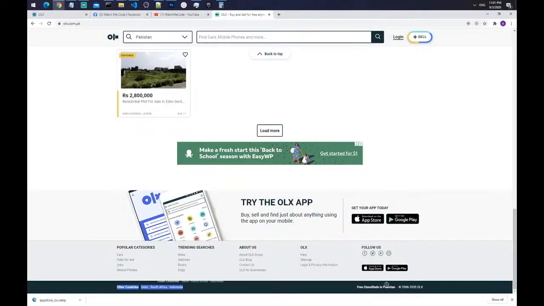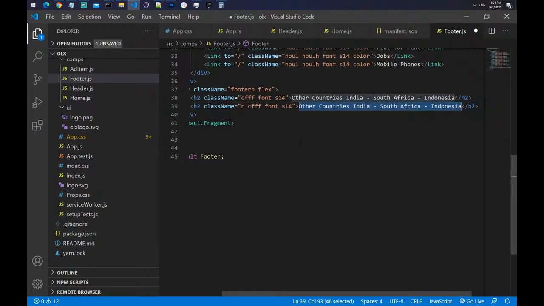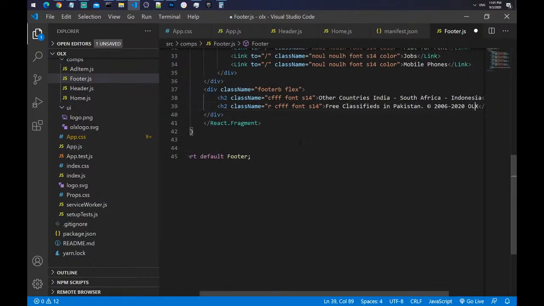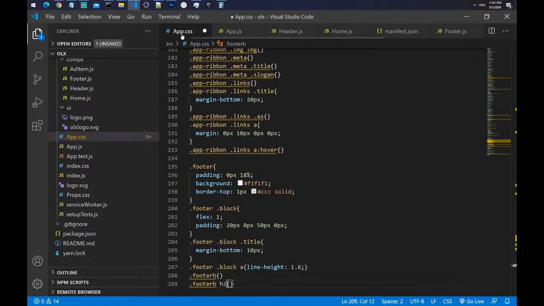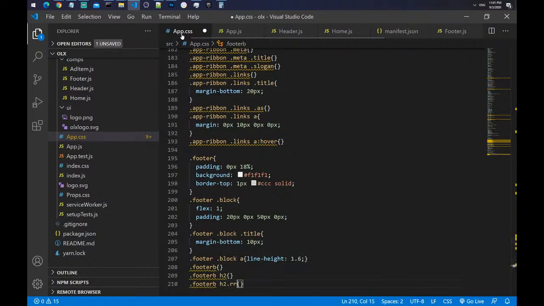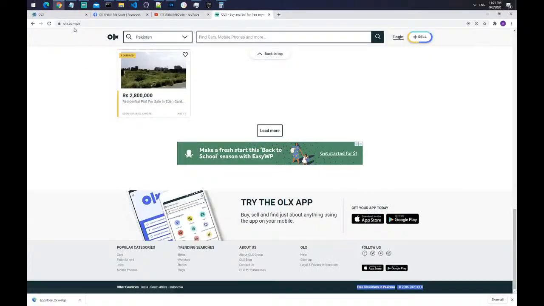And we need to add free classified in Pakistan. So copy and save, and for the footer B, h2, h2.r, we will use flex1 and save.